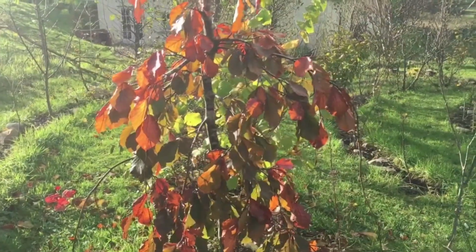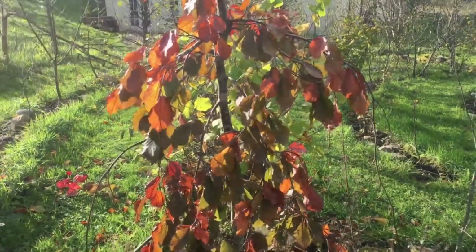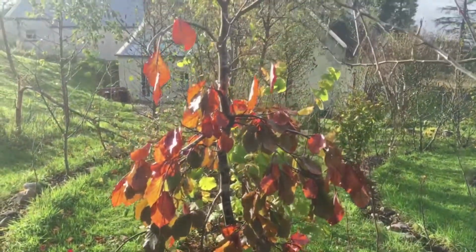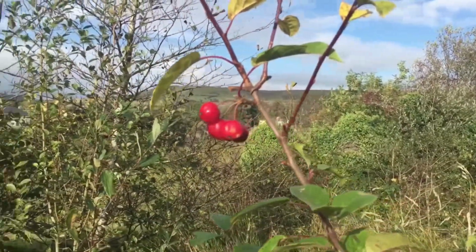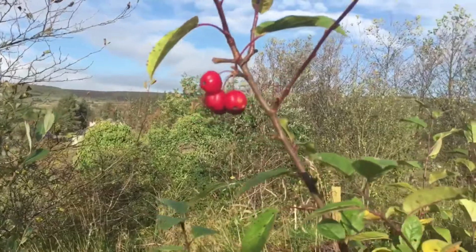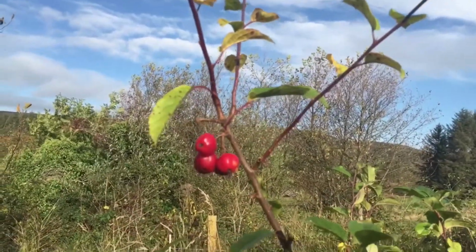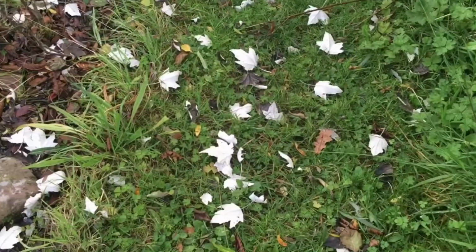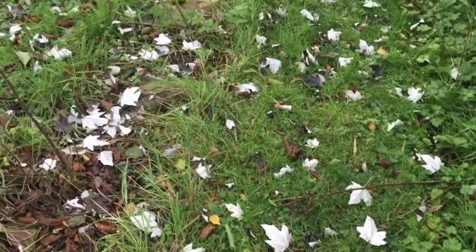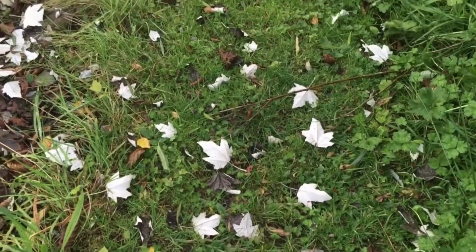The copper beech here is strangely going uncopperish, as if it's changing from copper to brown to green. Looking beautiful. And the three red crab apples there, left for the fairies, they're still hanging. I could barely pull them, so I doubt whether the wind can. Only the fairies can pull these little crab apples. White poplar leaves on the ground. I'm going to collect some of these later. They're beautiful for decorations. I absolutely love the silver colour of these to go with the browns.